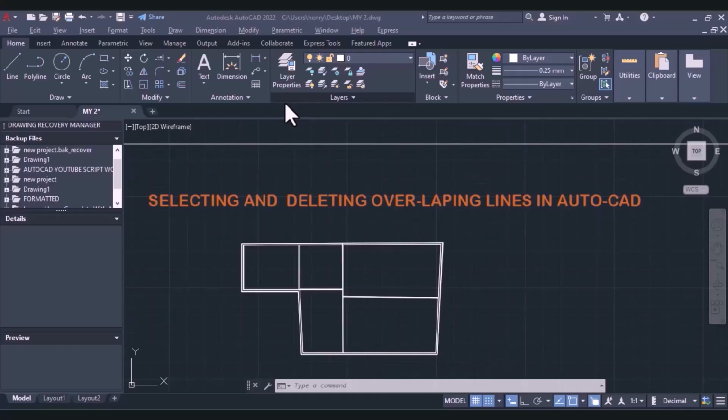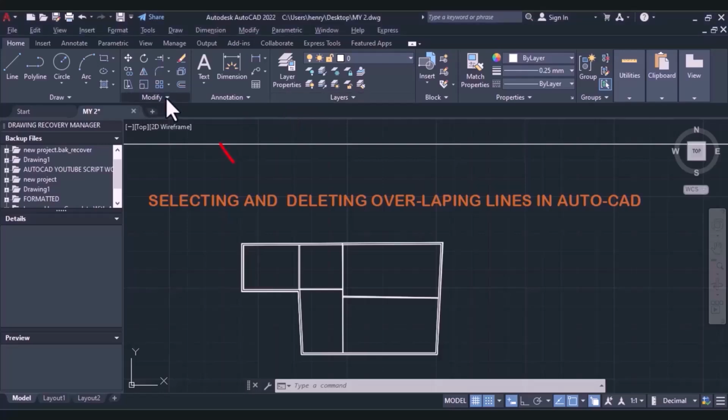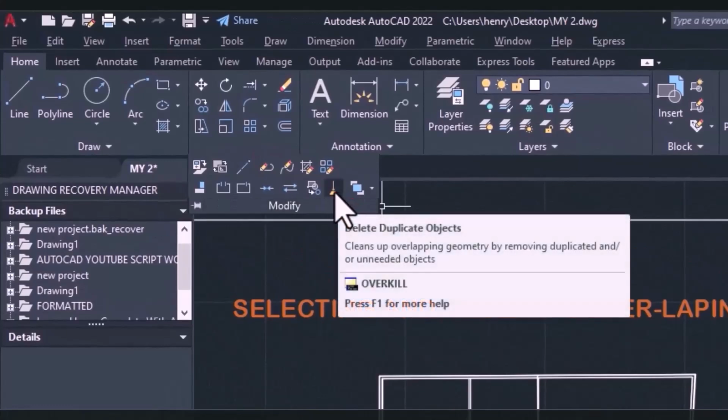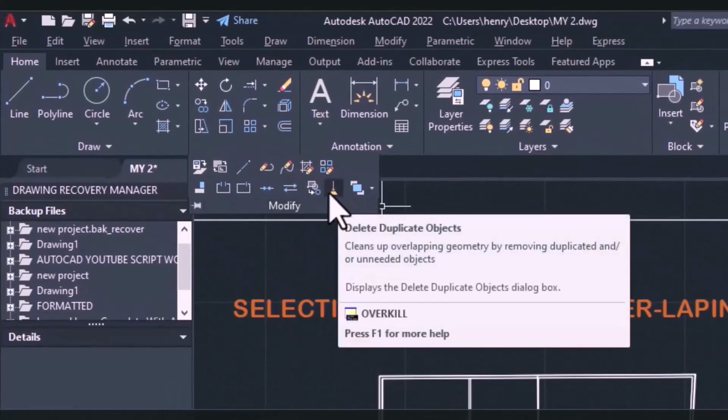Sometimes you might have multiple overlapping lines. So going over deleting them one by one might take a whole lot of time. One of the easiest ways to delete these overlapping lines is to go over to the modify command group, click on the drop down, and you can see this icon that says delete duplicate objects.